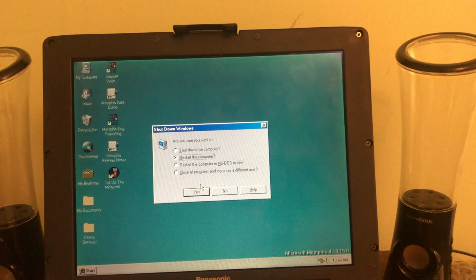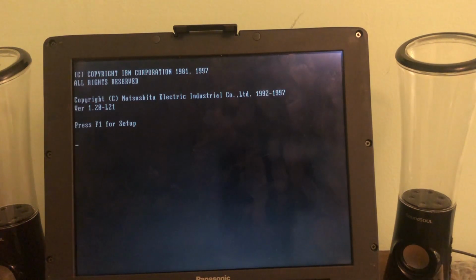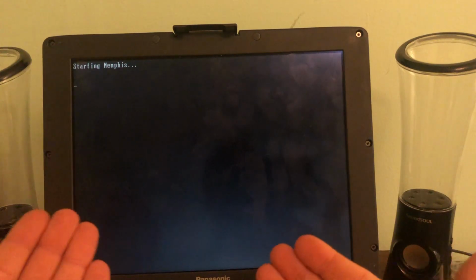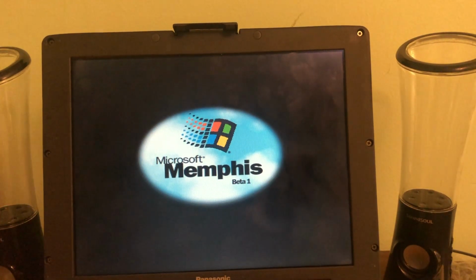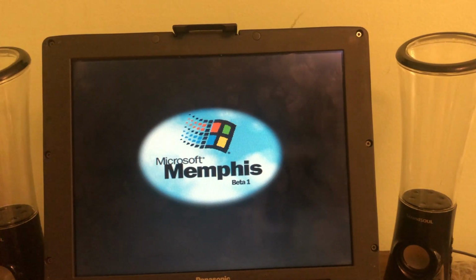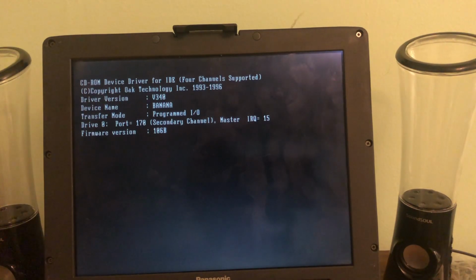Let me just do a whole reset so you can see the boot up screen again. Please wait while your computer shuts down. Yeah, they definitely changed that in 98. They basically had the startup screen where it says Windows is shutting down, and this was the final boot screen that they went with for this. I don't think another version of Windows has it loading like that. But it's a pretty cool boot screen, not gonna lie. And it actually fits well with the laptop, you can't even tell that it's not fitting the whole screen.